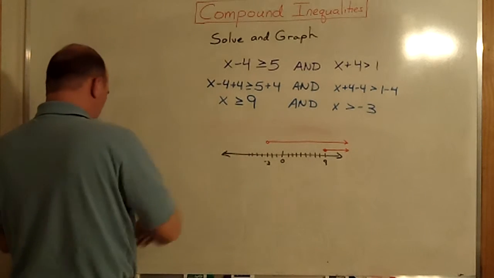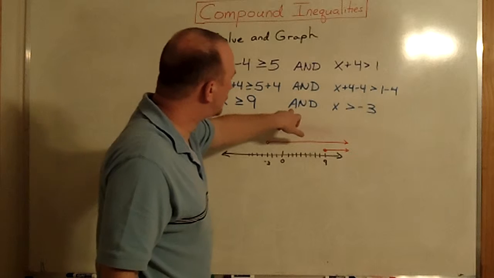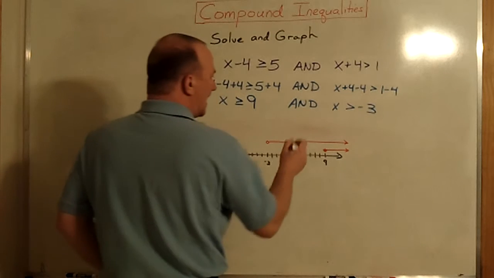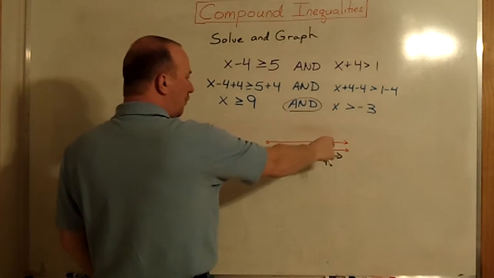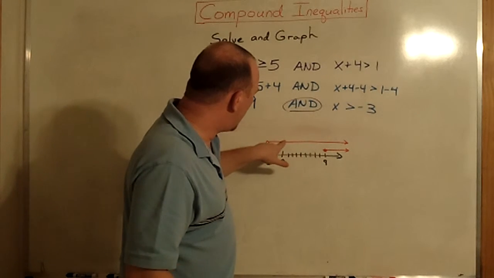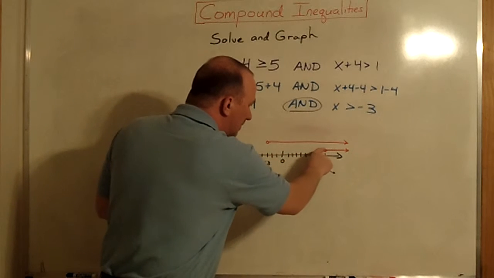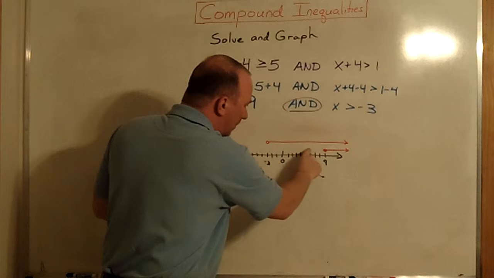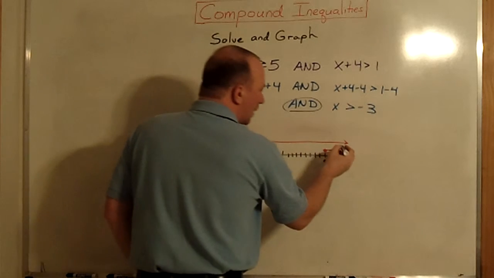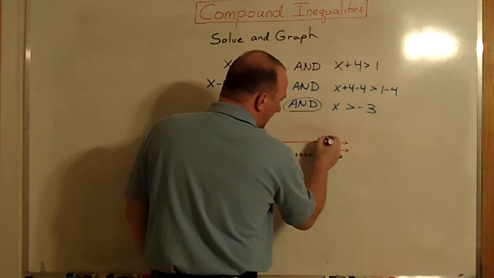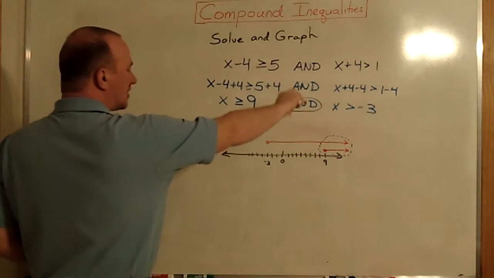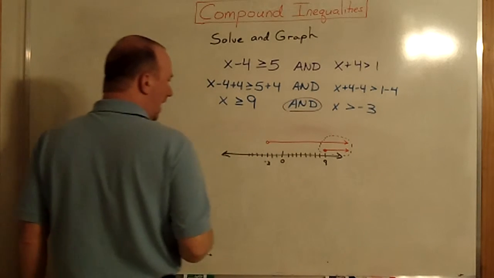There's a reason why I did these in pieces like this. Because of this word "and," what we're really looking at is what region do these two things have in common? And if you look at this right here, this bottom piece does not have any corresponding part here. So this is only here. There is no extra piece. The only parts that are the same is this region right here. Those things have this part in common.